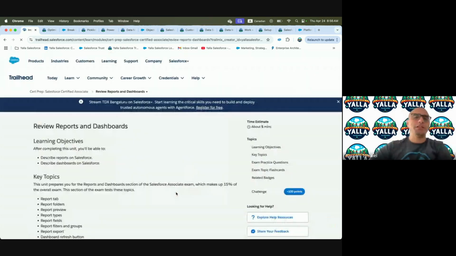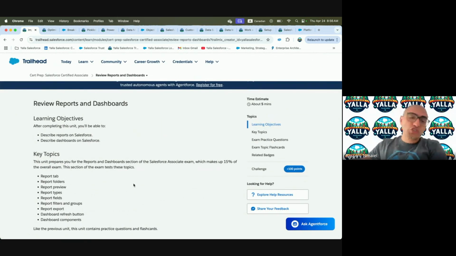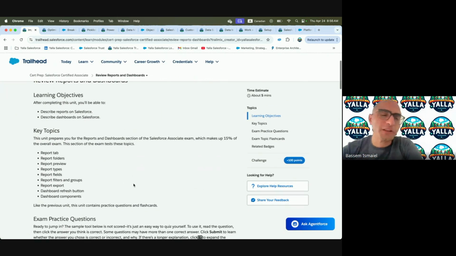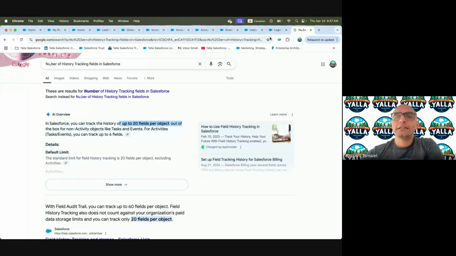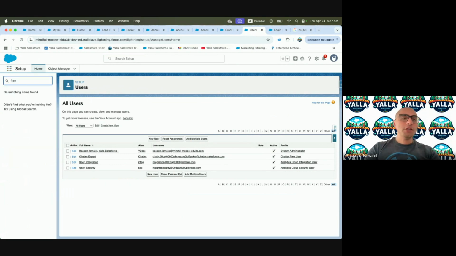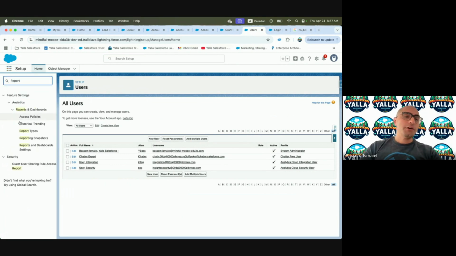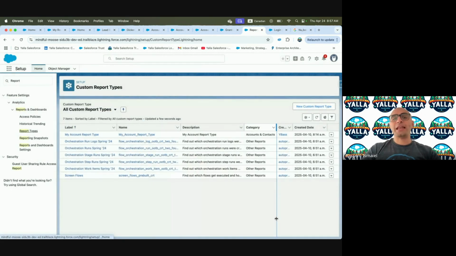Woo-hoo. We made it. Last part, which was the most recent section we were covering over the last couple of weeks. It's all about reports and dashboards, and let's refresh our minds with the reports. So we covered that the journey starts from the report type. So you have a lot of standard report types in here, and within the report types you will choose which will be the template for you.